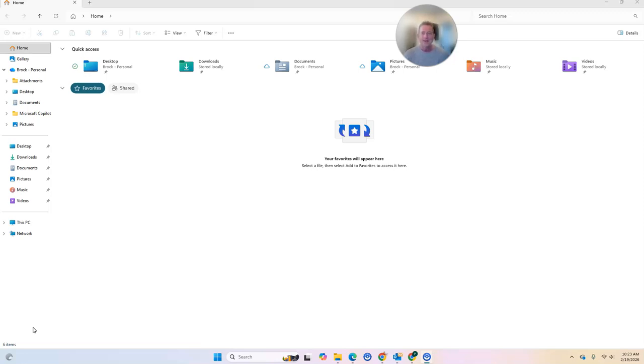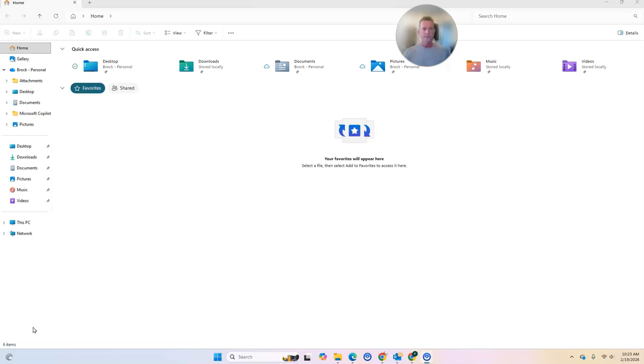So today the topic is File Explorer, and I want to talk about File Explorer because for me, and this is on a PC, this is really the window or the door into your computer. And I work with a lot of people who don't quite understand what I call the power of File Explorer, because it's for file management. It's for anything that you need to do with files, folders, programs, etc.